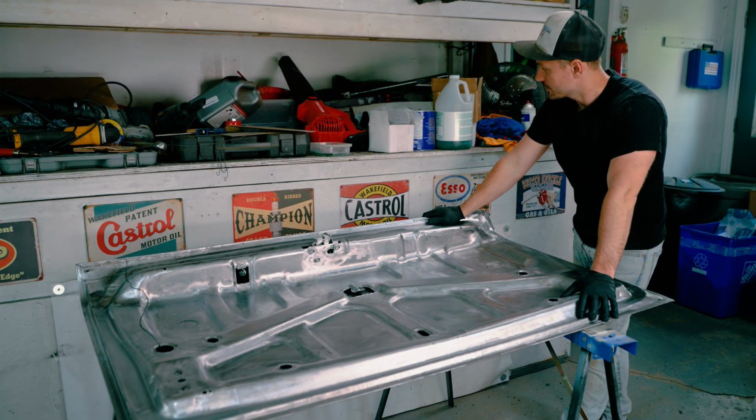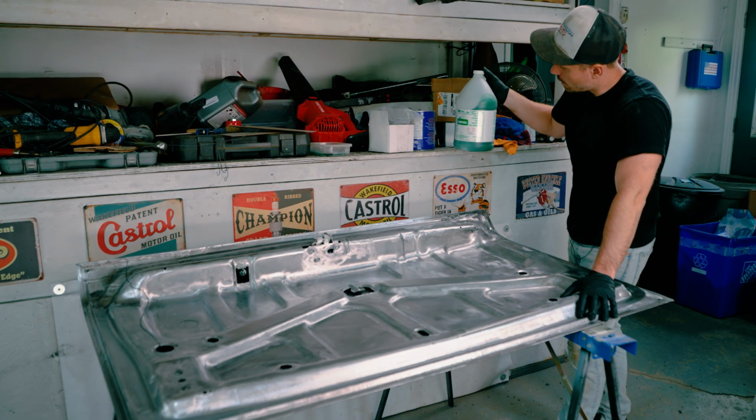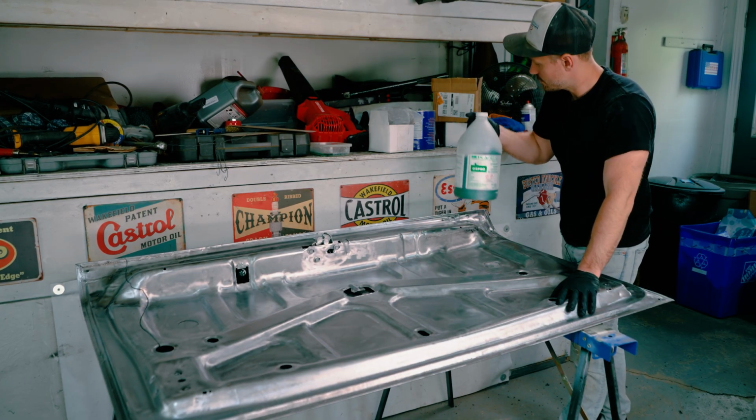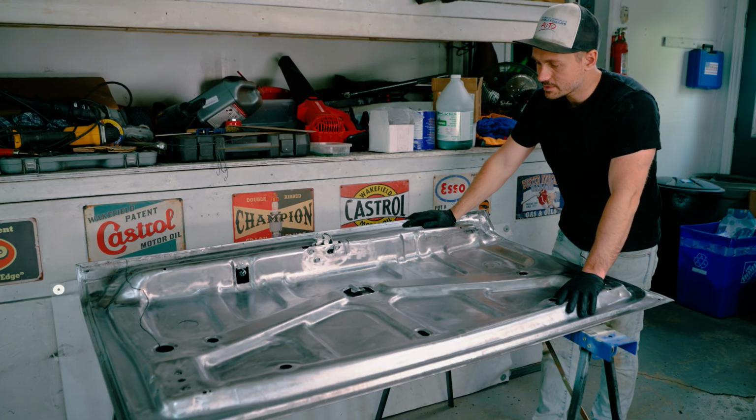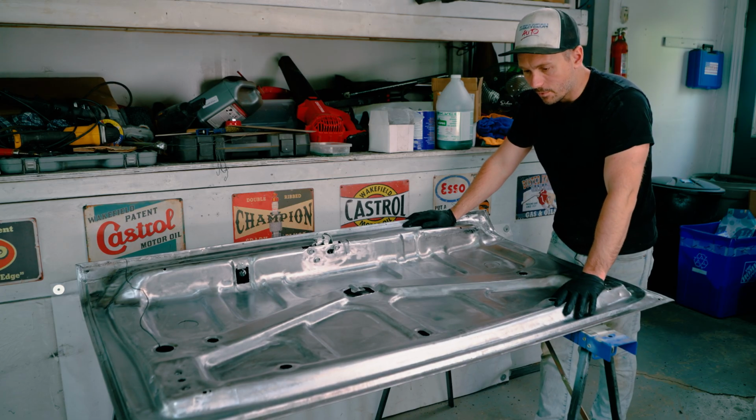It looks great. Now what I'm gonna be doing is putting on some Ospho on this entire bottom portion. The reason for that is flash rusting. It's gonna be a little while before I actually put this thing in epoxy, so I don't want it to flash rust, and at the same time, it's just gonna protect it a little bit more.